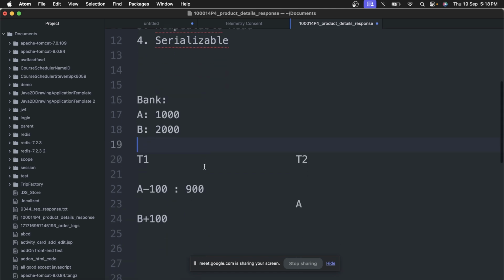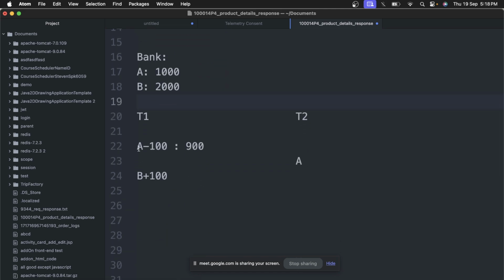Okay, so what will happen after this line? If I try to add 100 rupees again in the bank account of A, then what will happen? It will read the 900 instead of 1000, because it is reading from the buffer. So what amount will it make? Let's take some other amount, let's take 200. So it will make it 1100, right?